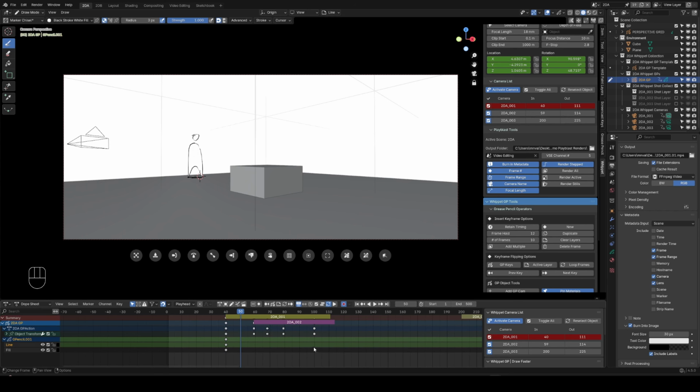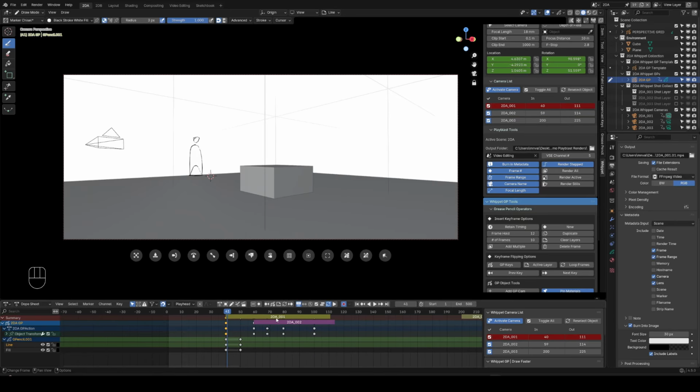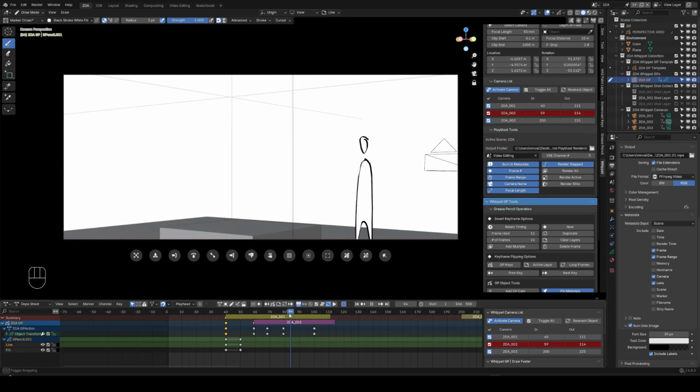So I'm going to go ahead as an example and just insert a duplicate drawing using my Whippet Tools, which I'll show in the next section how to get all set up. But here I'm just going to hit Shift-D and duplicate this drawing that I had earlier here. So now you'll notice that there's no actual object transformation key here. This drawing will not render, even though it's the same drawing; this frame 50 won't render. The way stepped will render is it'll render frame 40, and then frame 59 here, and then 68, 79, 100. And it will do that for both cameras, so we get it from all the different angles.